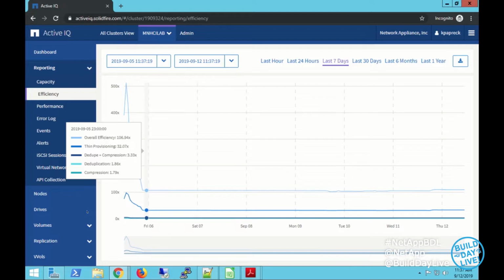We created this cluster. I forget what the default is. I think it's two terabyte data stores. Yes, that's what we got provisioned. And we have a 200 gig, 400 gig VM in there. So when you look at that, the rest of that space is thin provisioned. And so we start exposing those big numbers just because we're not actually consuming that space yet. So as we start consuming, we see those numbers level off and come down.